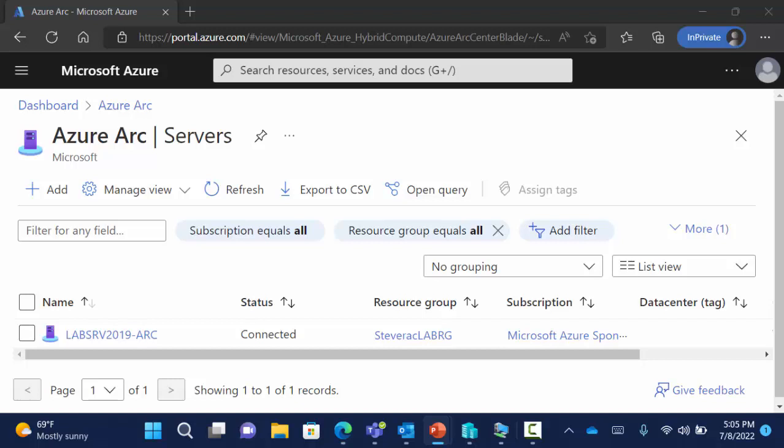There's services that get installed. So the HIMDS service, the Azure Hybrid Instance Metadata Service, is out there. There's a GC Arc service, so the Guest Configuration Arc service. There's an extension service that's out there. Different service accounts are put out there. We document all this, so if you need to see that, and it's probably a good idea to familiarize yourself with it, then take a look at those.